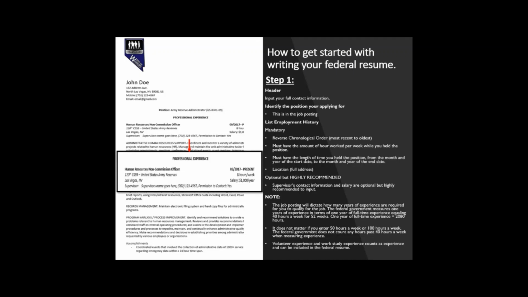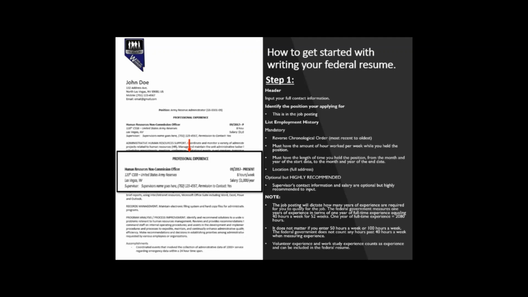Now, we're going to be listing your work history, but your work history needs to be formatted in a specific way. You're going to have to put your job title that you held. You're going to have to put the organization that you work for, the address of the organization, the time frame that you worked there, from month and year of the start date to month and year of the end date. This is required. There is no other alternative way of listing your work history or your time period. So do not just list year to year. They require you to put month and year minimum.